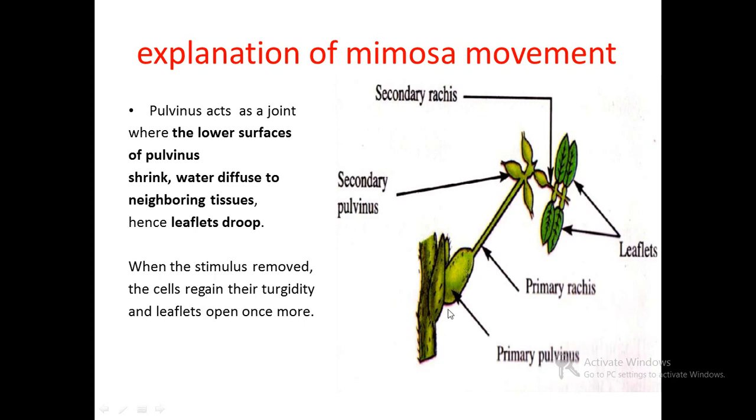The pulvinus works as a joint, like elbow joint, like knee joint. Okay. The lower surface is more sensitive than the upper surface and more permeable to water. The lower surface of pulvinus is more sensitive than the upper surface and more permeable to water.